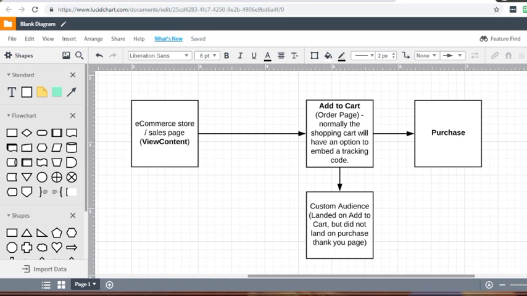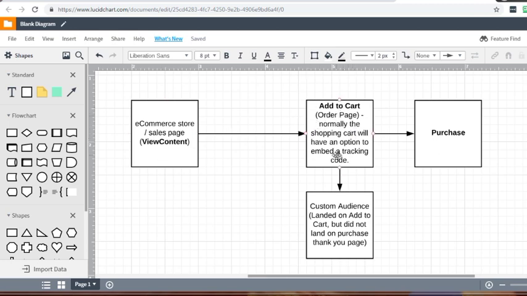Hello and welcome to video number 6, and we're going to talk about a real life example, which is a funnel specifically for abandoned carts. Now, what do I mean by that? Basically, when somebody goes to an e-commerce store, for example, and they browse through the store and add a bunch of things to their cart, and then they land on the add to cart page.